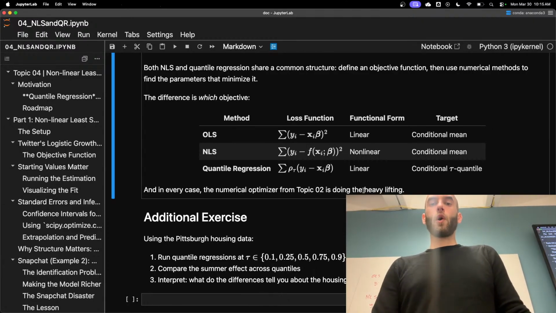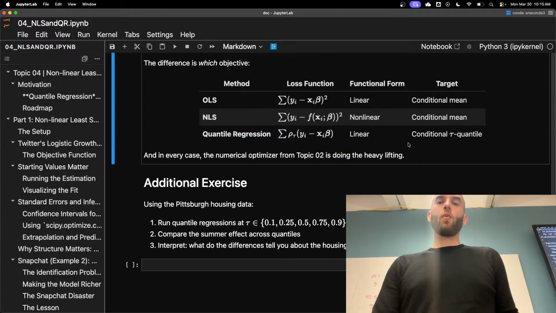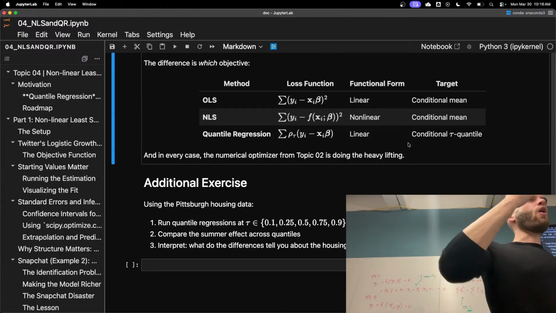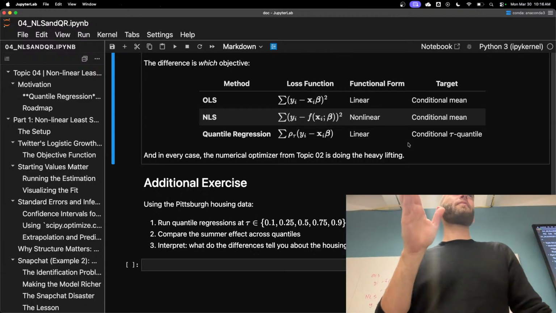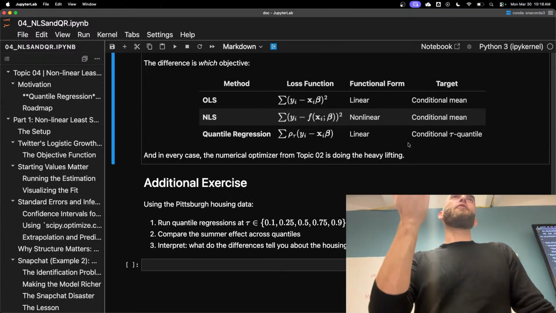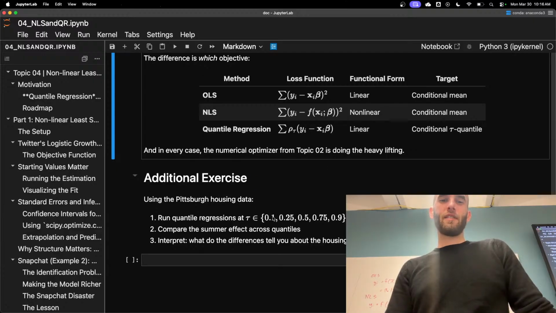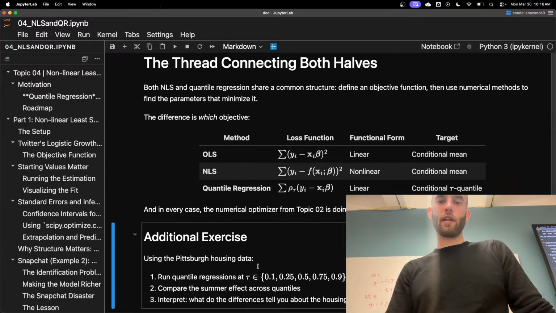Quantile regression is doing something parallel but different. We're going to have a linear loss function, just like OLS, but we're going to think about the conditional quantile. So we're making an estimate of the quantile directly. So instead of interpreting our betas as increases in the horizontal axis, all we're doing is making an estimate of the percentile at that tau. To get differences, we have to then compute differences in the quantile. I keep saying quartile, I mean quantile. Okay, so if you want, you can go through and compute a few more things; we've already done some of this.